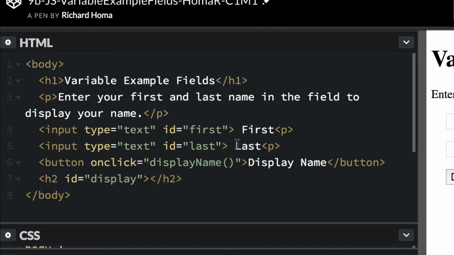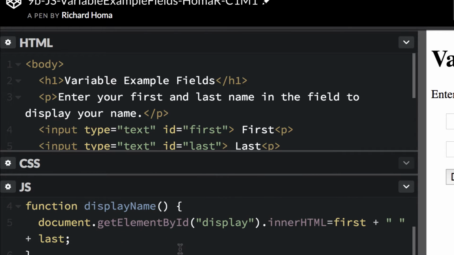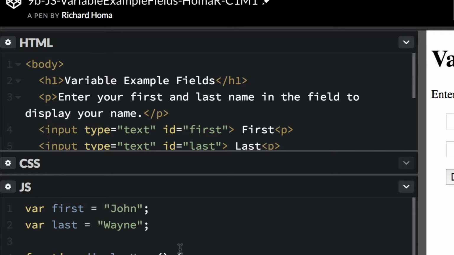There's nothing inside there, so we're going to target those. And we're not doing anything else with the CSS or anything like that. So I'm going to cover that up. And keep in mind, I still have this function from the other exercise that we did, display name. So actually, that should be okay, because we are going to display name. So that function can stay there, and we can keep the same function name. So I'm going to go down here in my CSS. This is what we did last time, and everything should almost be the same.